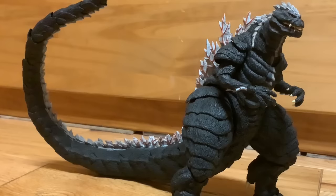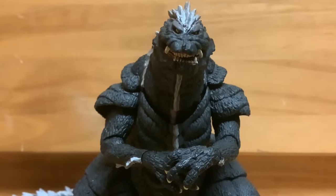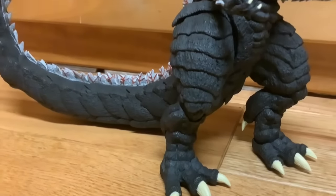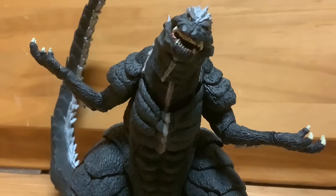Oh boy, this was a long time coming. So I bought this guy back in December of 2021, before any of these guys did. And I gotta say, this is probably my favorite SH MonsterArts figure so far. Yeah, I'm sorry if I'm a bit late at reviewing this, but hey, I could be D-Man.